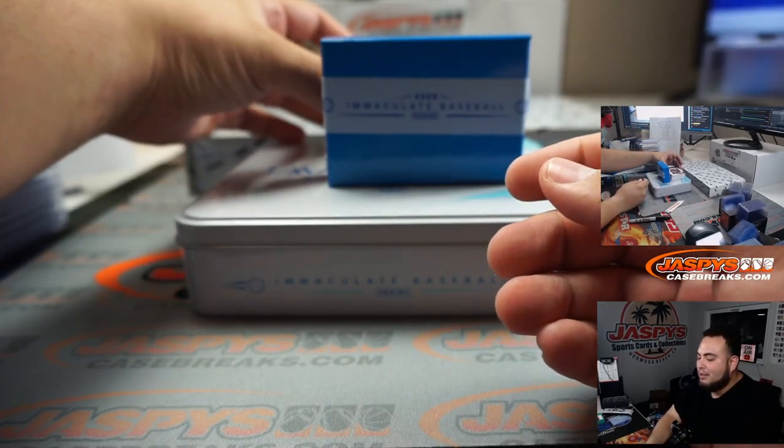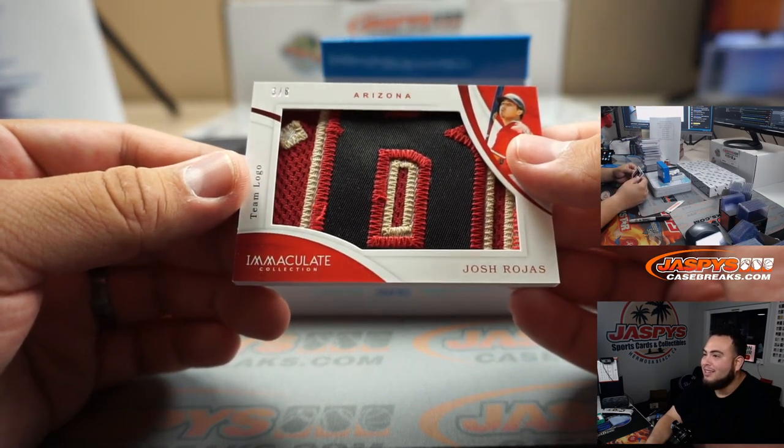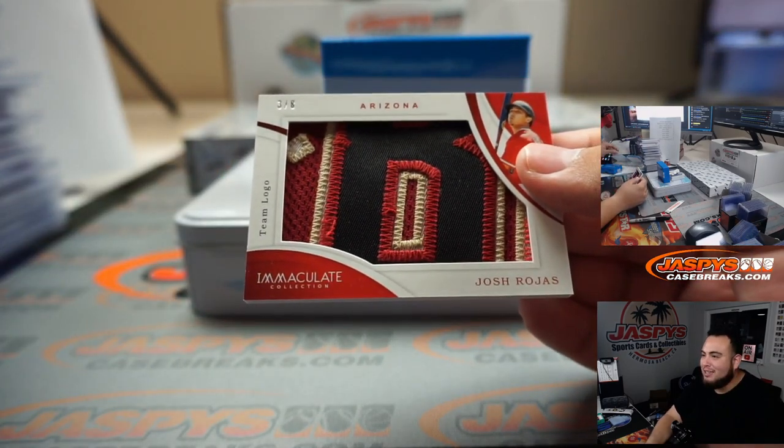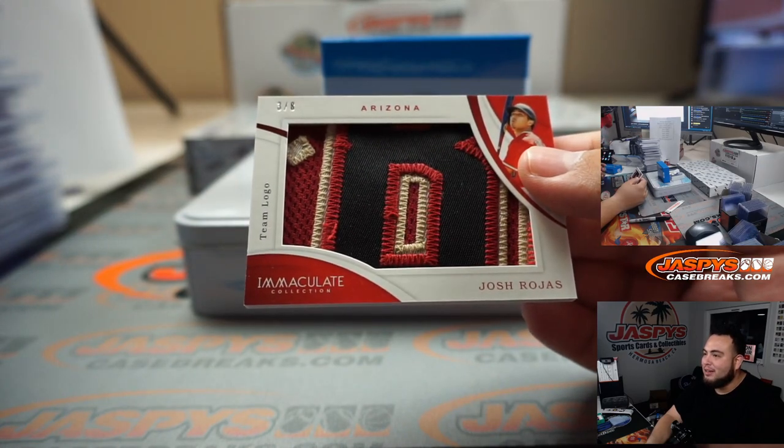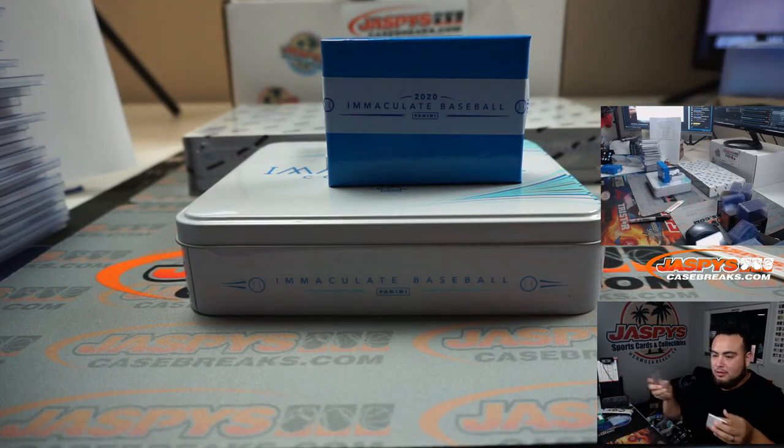How about back-to-back jumbo patches? 3 out of 8 this time with Josh Rojas. Look at that. That's crazy. Look how huge that patch is right there. Three going to Darren.